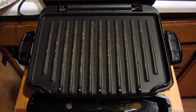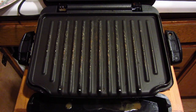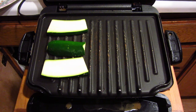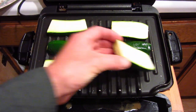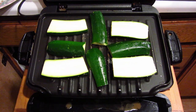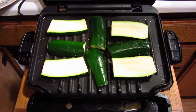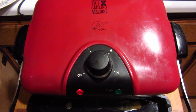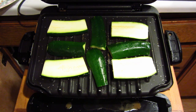I'm ready to put the zucchini on. I just seasoned them up with a little bit of salt and turned my grill to medium heat, because these don't need to cook as hot or as long. I'm just grilling them up, getting them hot, cooking them just a little bit but not too much. You can use butter, although you don't have to — I'm not going to. They cook fine with no butter; they might take a little bit longer, but it's a little healthier. If you want the salt to stick more, you can butter them. I'll come back and check, and when they're done I'll show the finished product.